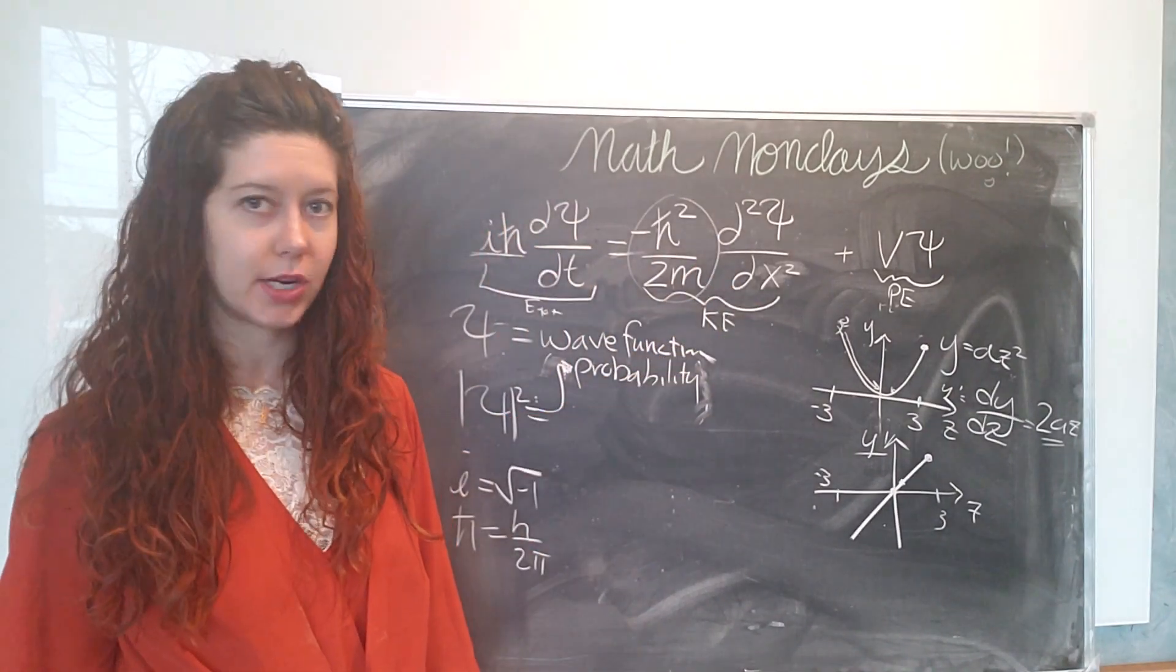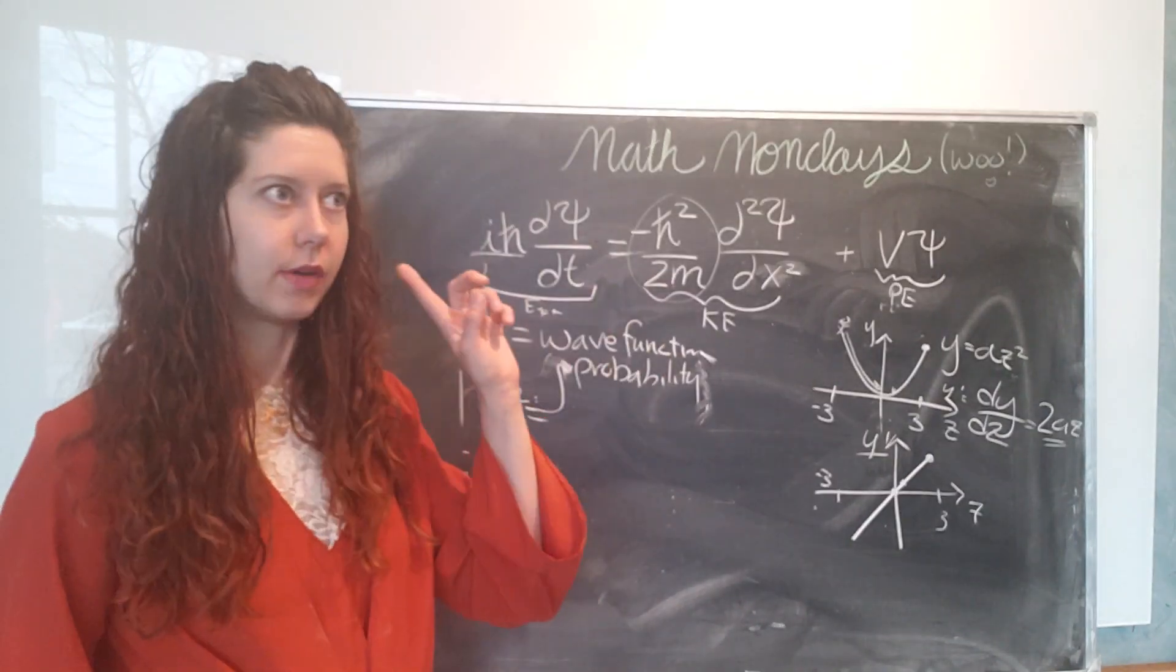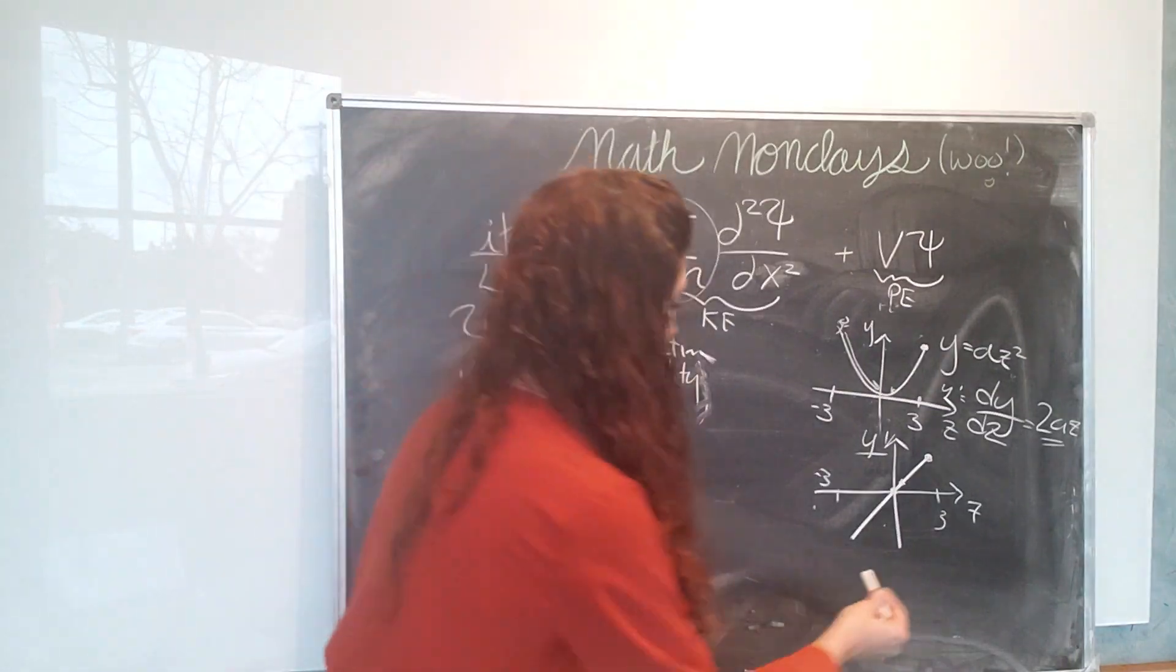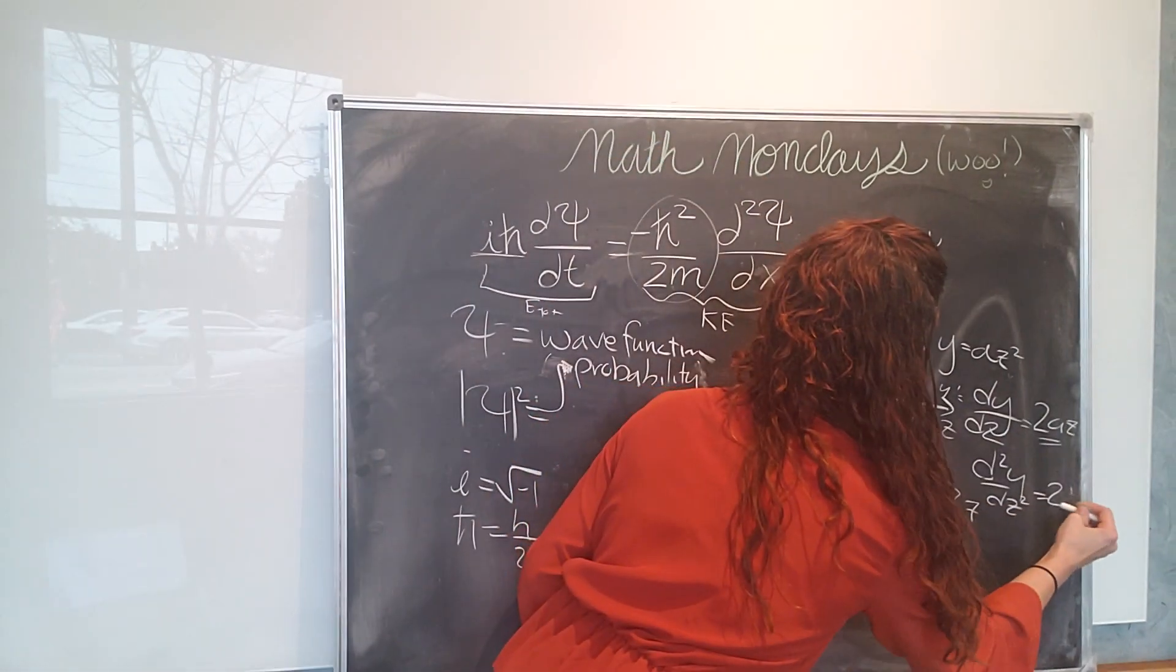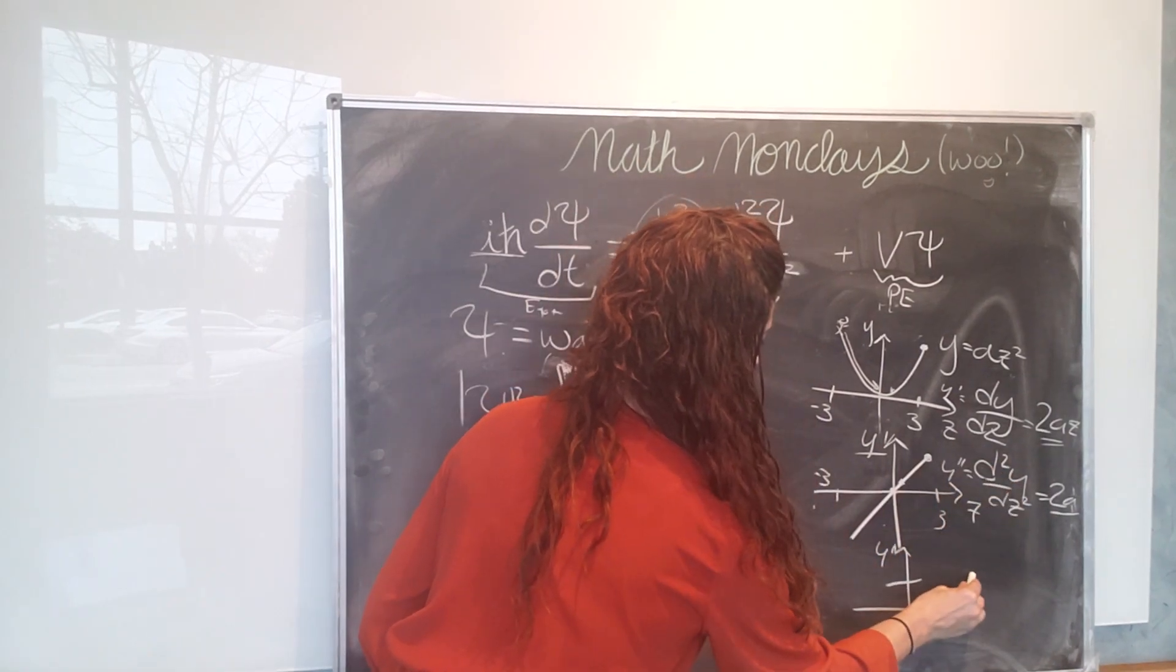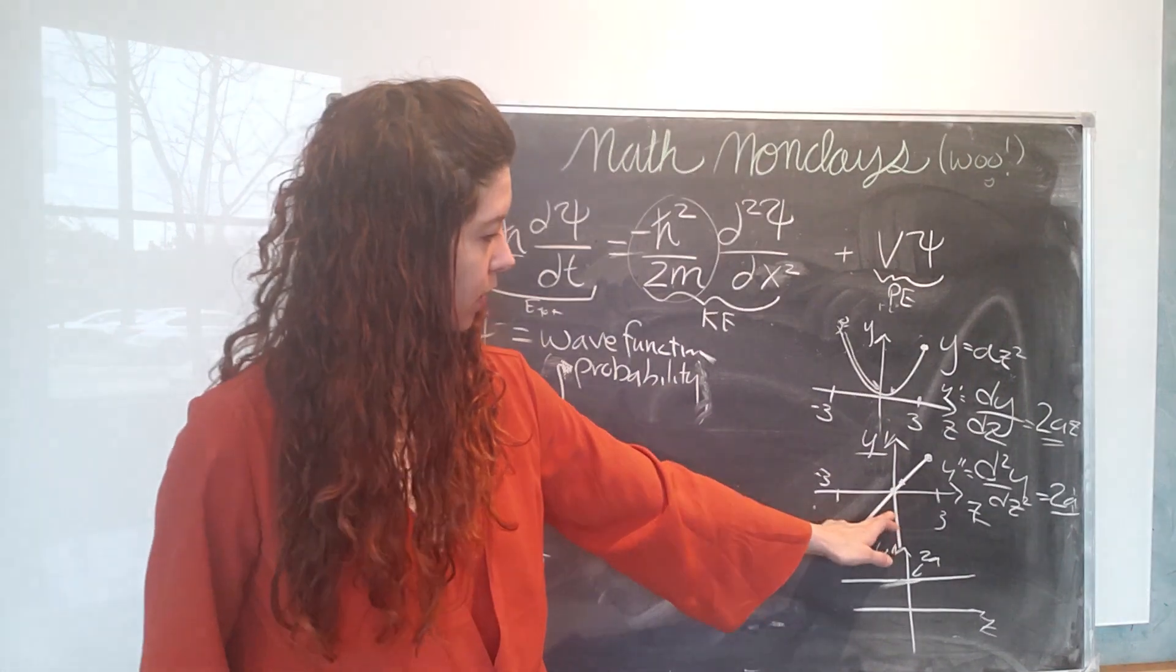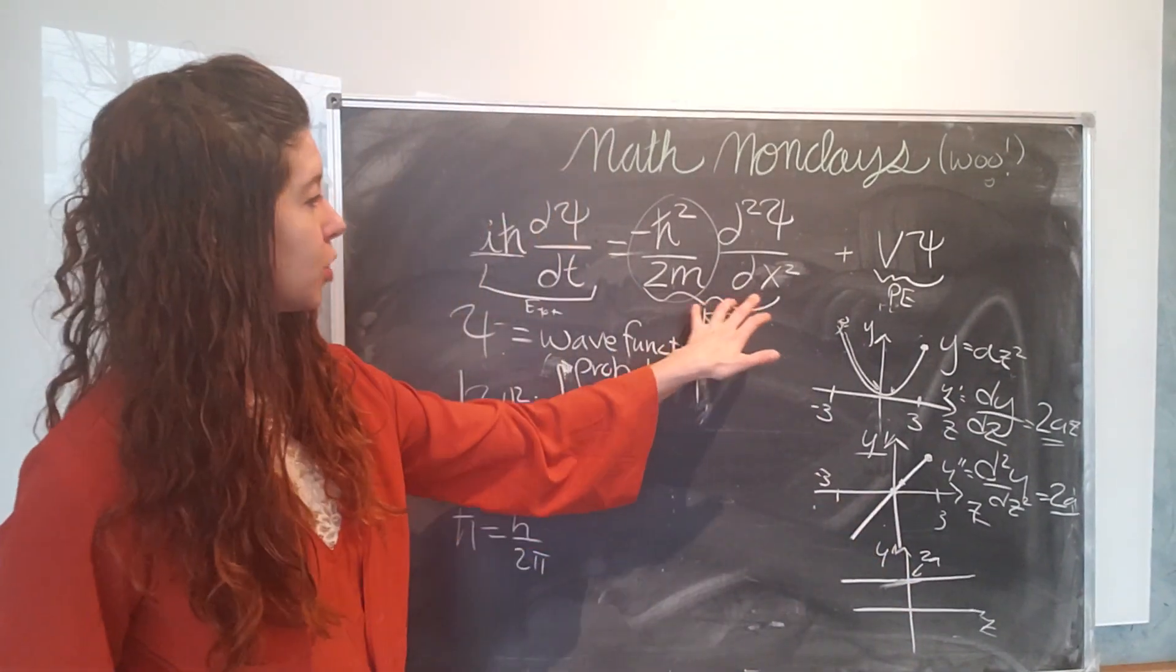But then you're like wait a second but what the heck is the change of the change? Well it's a little hard to conceptualize. I think it is helpful to remember that acceleration is the change in speed over time. And I always like to come back to that if I'm like wait what? And basically acceleration is just the change in your speed over time. And that is the second derivative of distance. Hopefully that didn't confuse you. Anyway let's just do this. So d squared y d z squared, the second derivative of y with respect to z, is just gonna be equal to 2a which hey look at that it's a constant. And so if I were to plot y double prime, we are going to get a straight line where this is z and then this equals 2a. Look at that. So the change of the change or alternatively you could say the change of the steepness is actually constant. And that is fascinating. So this is how we would interpret this piece right here.